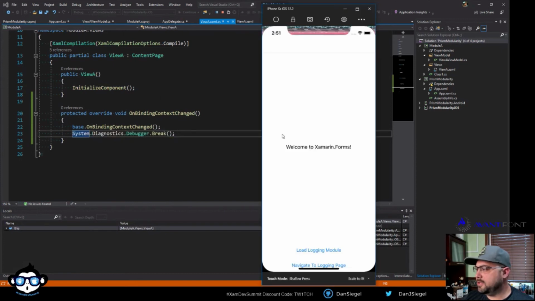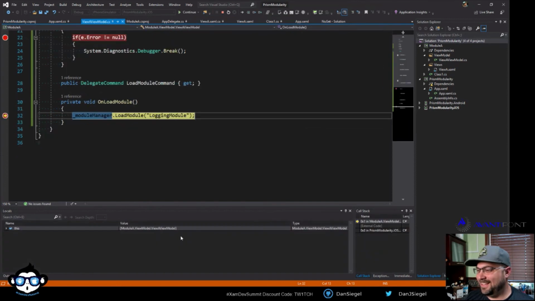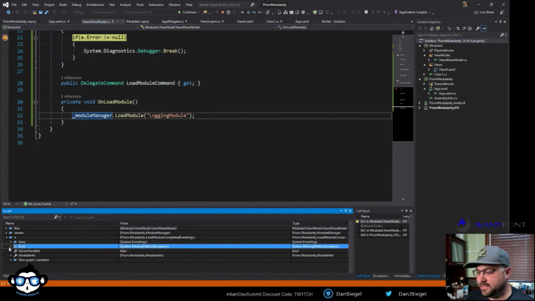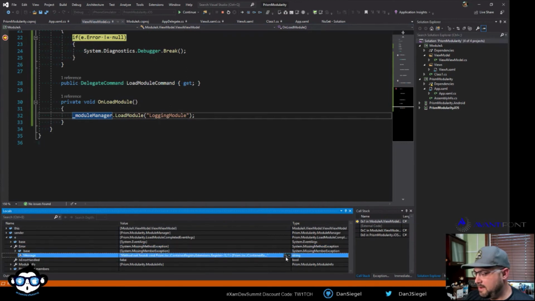The other problem is when you put all those breakpoints in, you forget to take them out. Okay, so we'll do that. Do we have an error this time? No, we're still missing that method. Method not found.